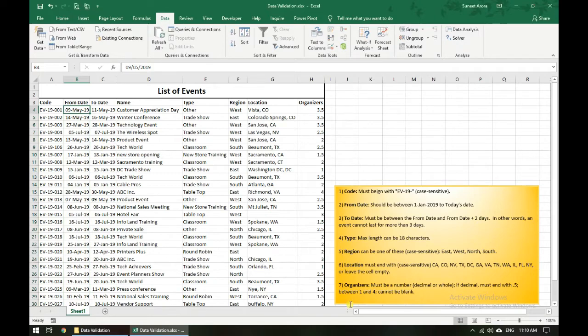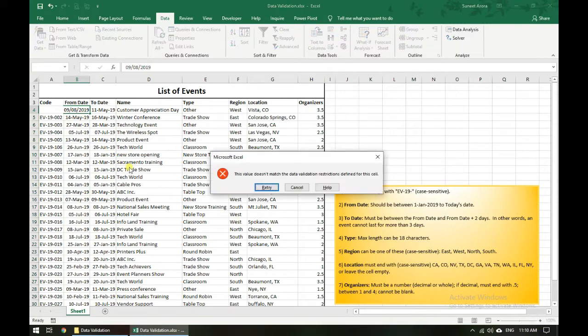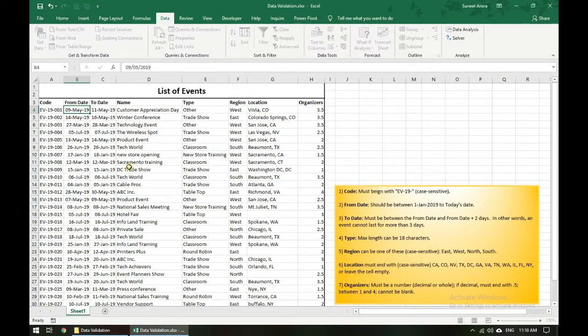So today is 25th July. Let me enter something more than that. So it is not allowing me to enter the future date, and it should start from 1st January.